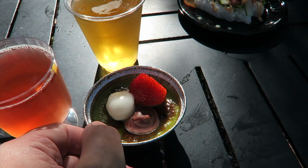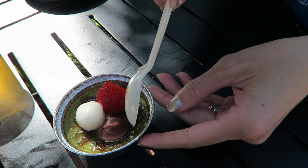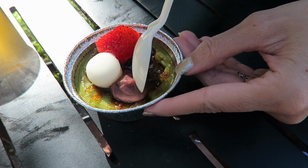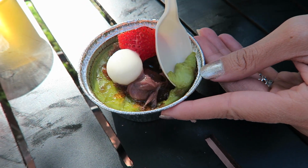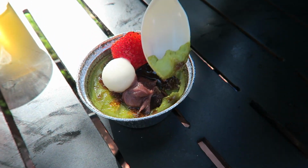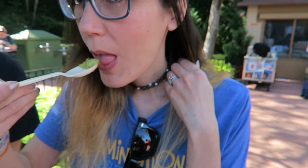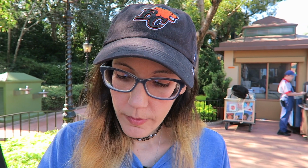So here's the matcha creme brulee. It's got some crisp to it. Oh yeah, a little bit of a shell there. Not much, but a little bit. We'll see. I'll try a little bit of that. It's interesting, actually. I didn't think I'd like it, but it's pretty good. Cool.